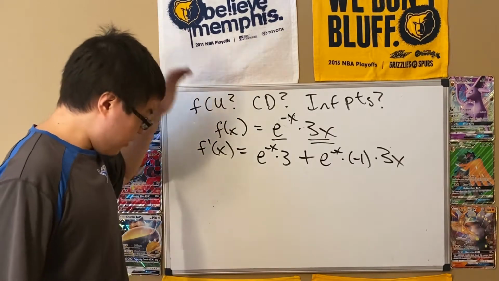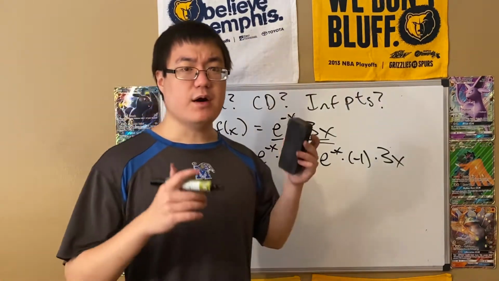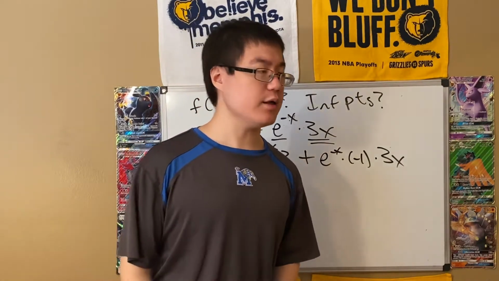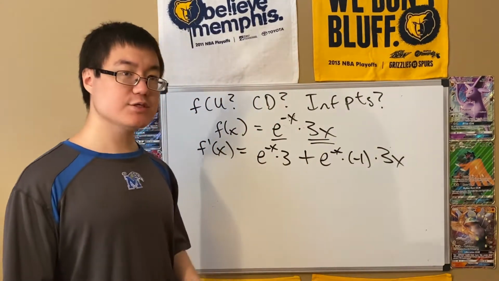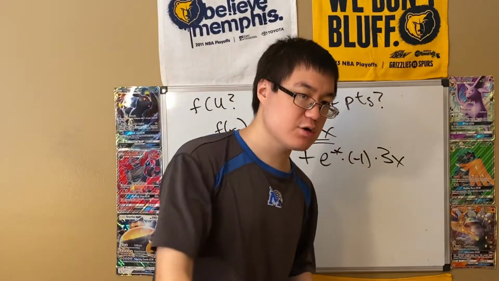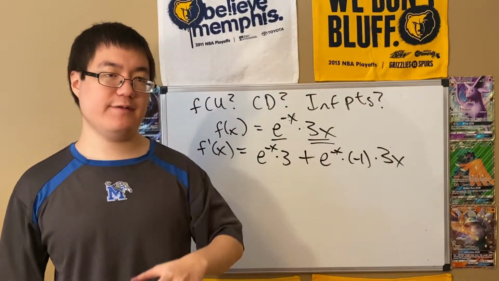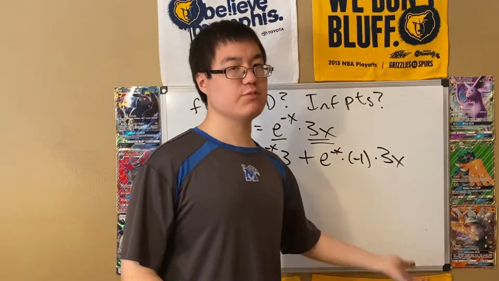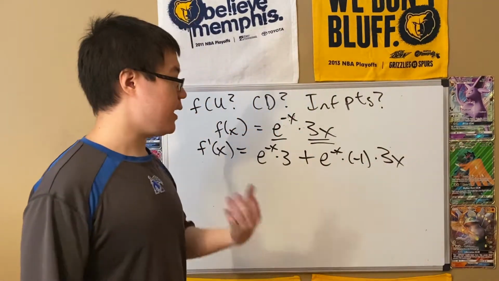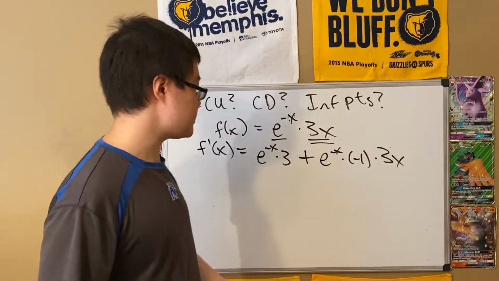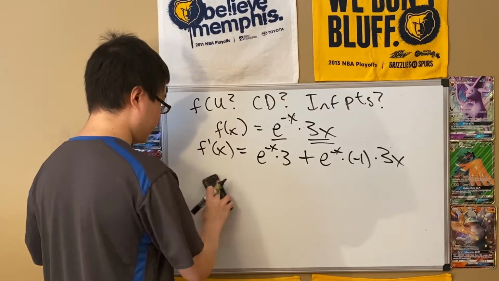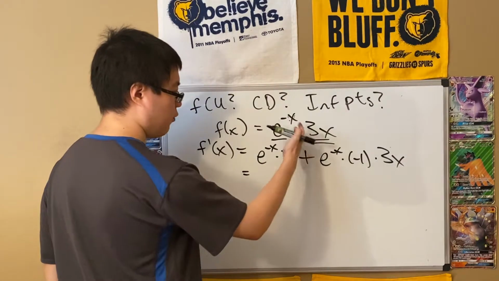Another thing is we're about to take the second derivative, but a rule of thumb, if you're taking multiple derivatives or if you're taking multiple integrals, is to simplify as you go. First, simplify that first derivative before you go for the second derivative. I know we are excited, but I don't want to do double product rule, which is what I would have to do. So again, I am going to try to simplify this as much as possible. So f double prime, I'm not ready for f double prime time. I'm going to simplify this. What can I take out?